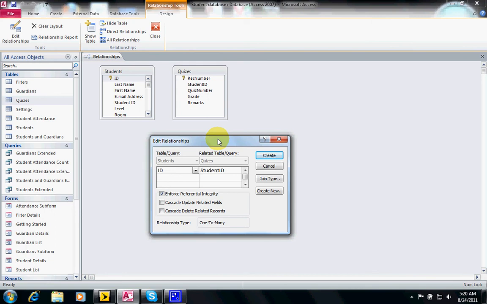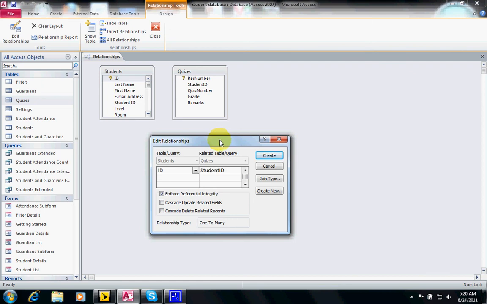Basically, integrity means there will not be broken links between the tables. For every quiz, there should be a student related to it, and the student must exist in my students table.